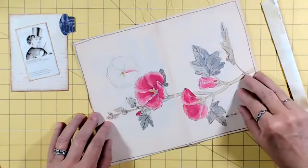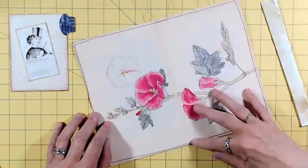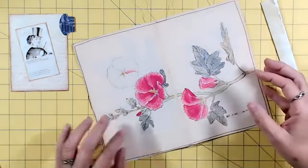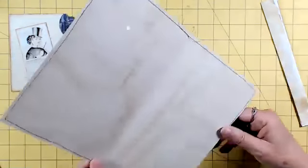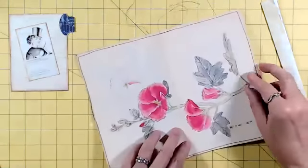Influence in a small journal that we're going to make. Now it's made out of 8.5 by 11 paper, and so the pages which we need to create next, this is the cover. Pages that we need to make for the middle part need to be less than that.